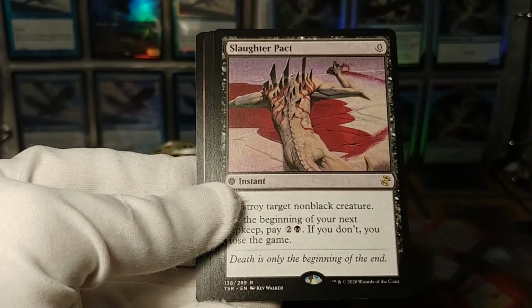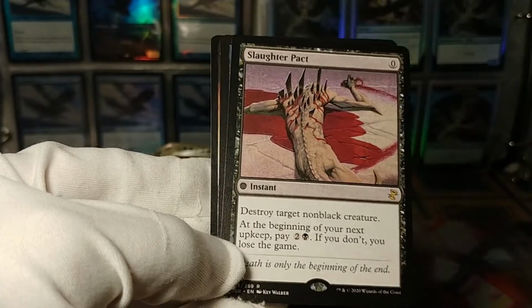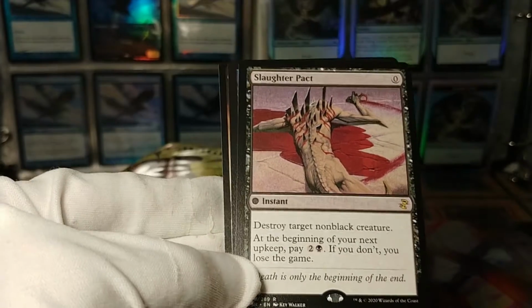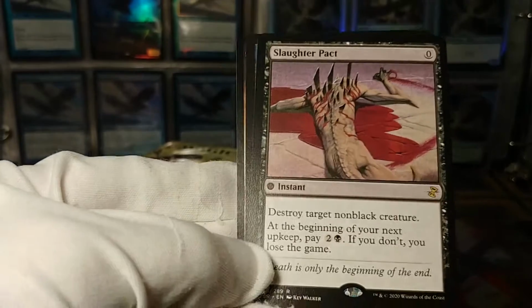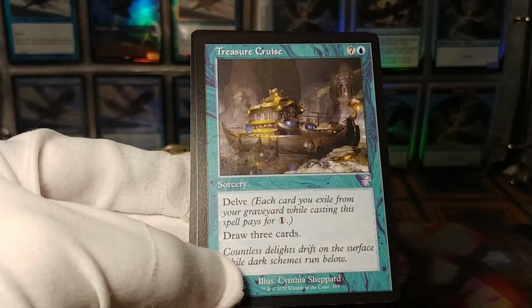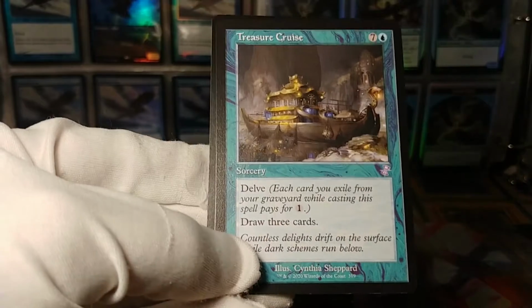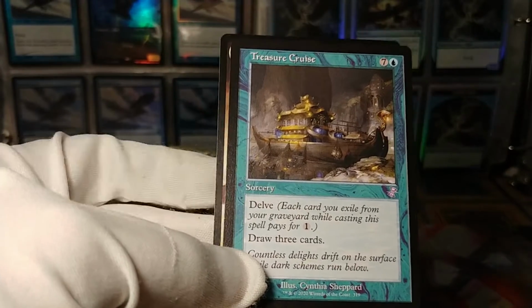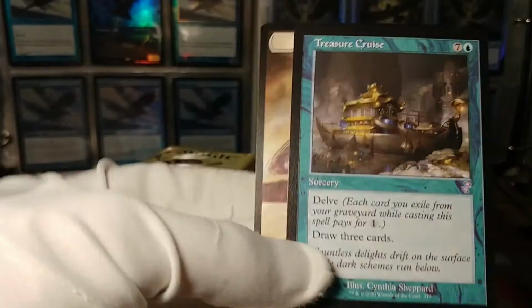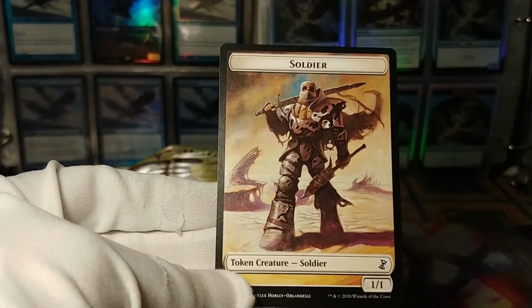Our rare is a Slaughter Pact. Okay, it's not bad. You can cast it for free as long as you pay for it on your next turn. If you don't, you lose the game. And a Treasure Cruise. Ooh, this card. This was an upset when it came out. Draw 3 cards, you can delve it to make it cheaper. Yeah, a lot of people ran this card. And a 1/1 Soldier token.